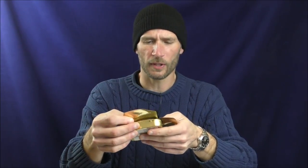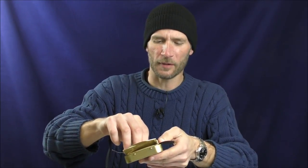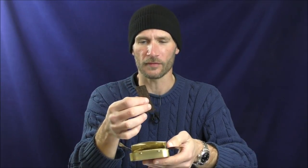Oh, very barbecue-y. It almost smells like I should be able to eat this. Like if I grab one of these flakes out, and I really love how these Mac Baren flakes are. They're very thinly cut, very regular, very even. It smells like beef jerky a little bit, and it makes me want to just put this in my mouth and eat it. That's not a good idea. Don't do that if you have this blend.